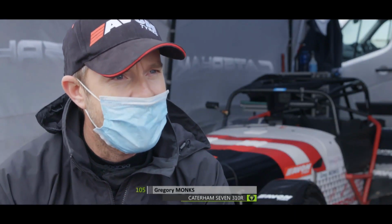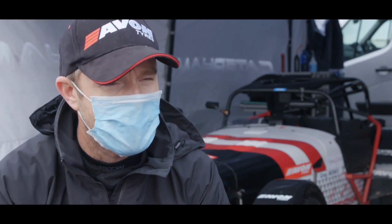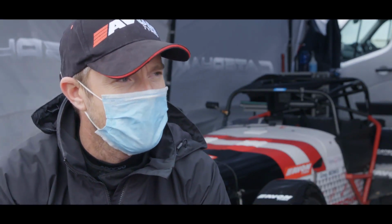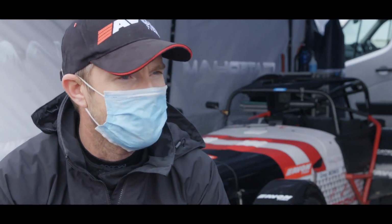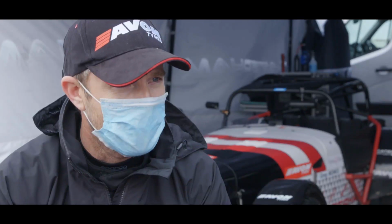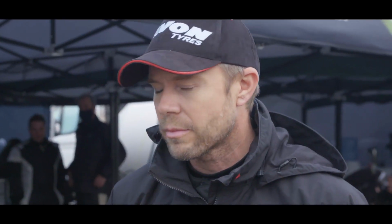The weather's definitely a factor. I mean, when we arrived, the circuit was damp. By the time we went out for qualifying, it was pretty much dry. There were a few damp patches, but actually it was pretty much a dry session. I think we're going to start the first race dry. Looking at the rain radar, I think probably about 3/4 of the way through the race it's going to start raining. So we're obviously thinking about that, and that affects tyre choices, it affects the setup of the car.